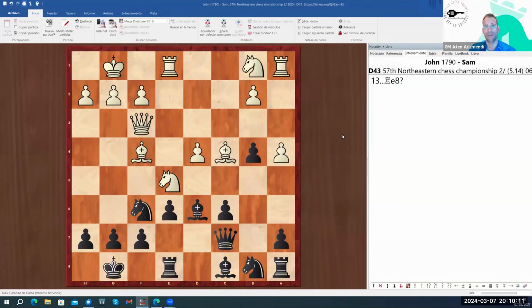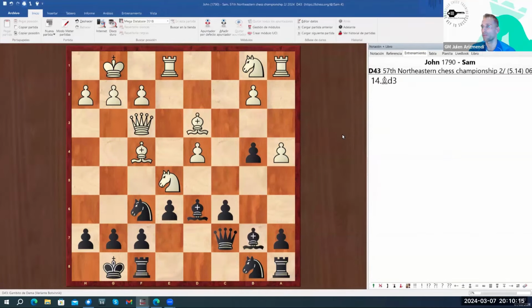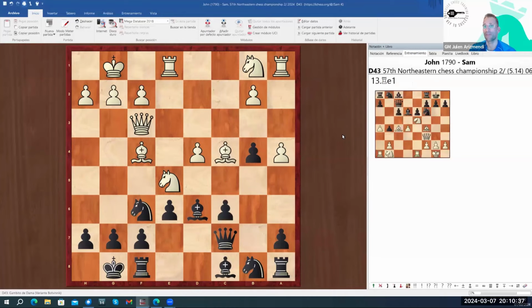So I'm going to show you one possibility here. After bishop b7, bishop to d3, c5, queen g3, knight h5, queen h4. You can't take the bishop, g6. And black is fine here because the center is collapsing too quickly. However, it's bishop e6, Rafa. However, let's do this after rook e8.